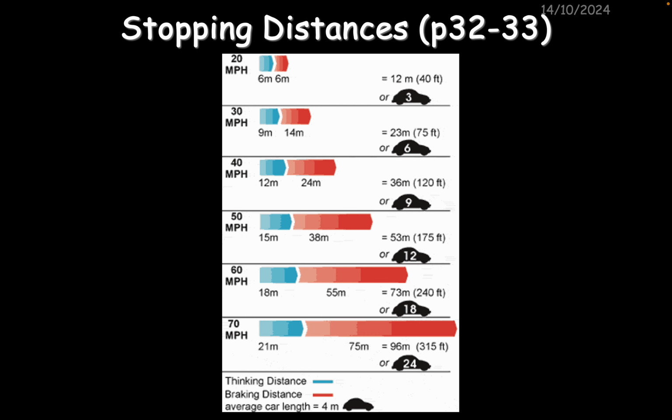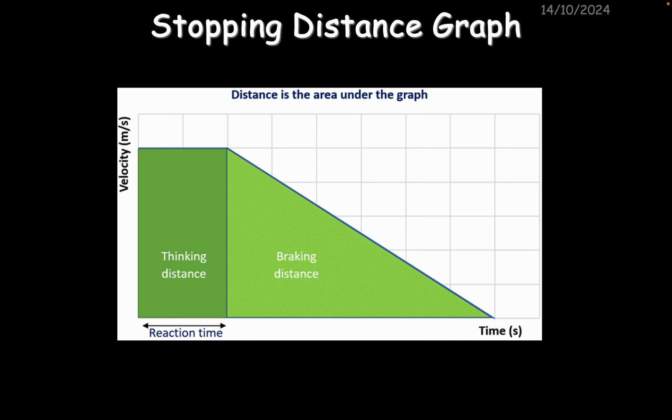So this is a useful chart. And here is the kind of question they'll give you. They'll give you a velocity time graph. The reaction time is shown, is the distance you travel while you're reacting. Your speed, your velocity, does not decrease. So the distance you travel, remember, for a velocity time graph is the area under the graph. So it's the area of the rectangle, okay?